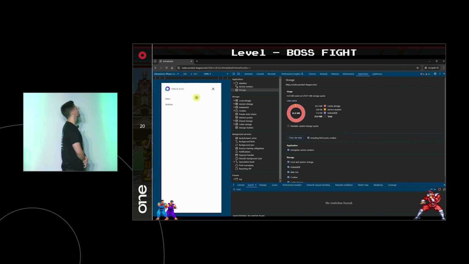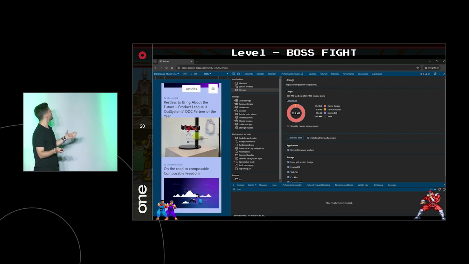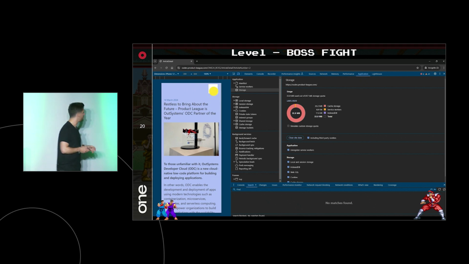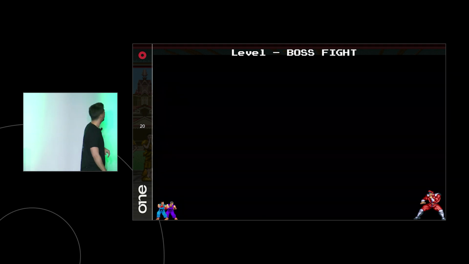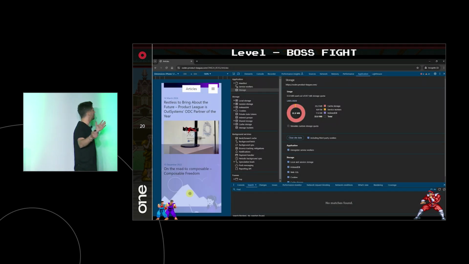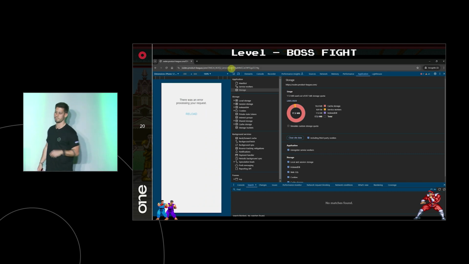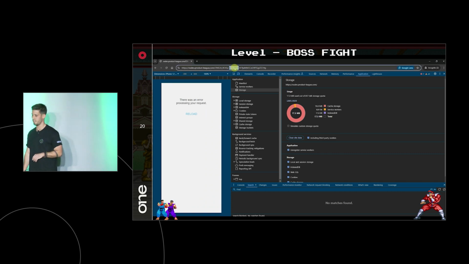Yeah. So it's completely different. The experience is completely different. It's working fine. We see a cool animation. And now we just need to customize the error screen. So this is the error screen that we have currently.